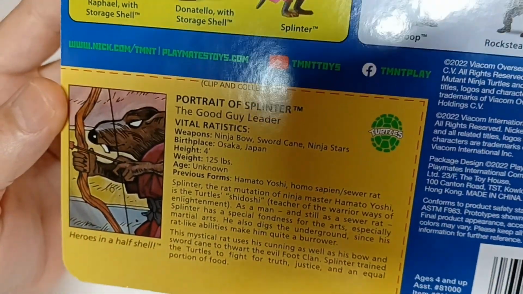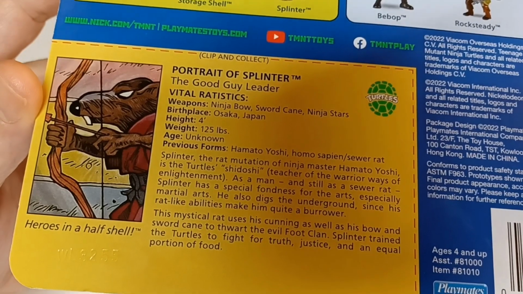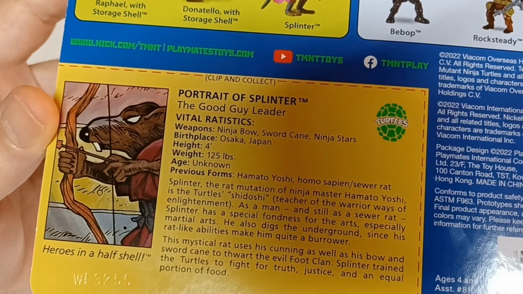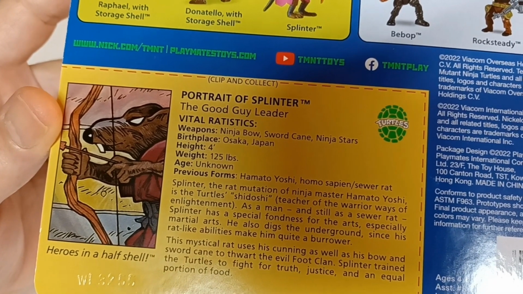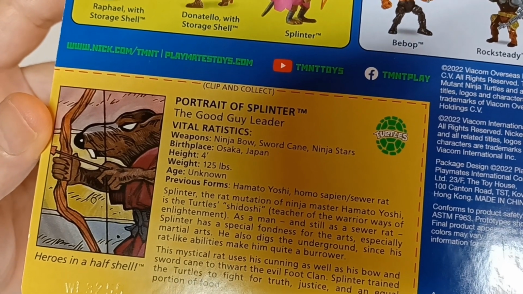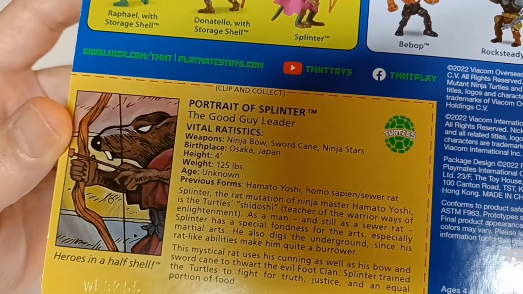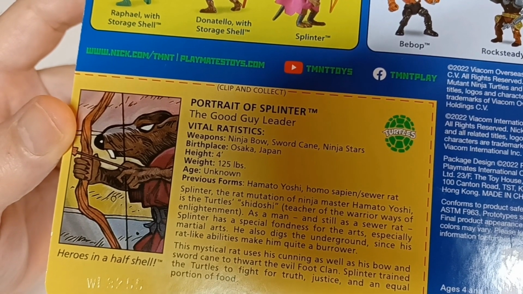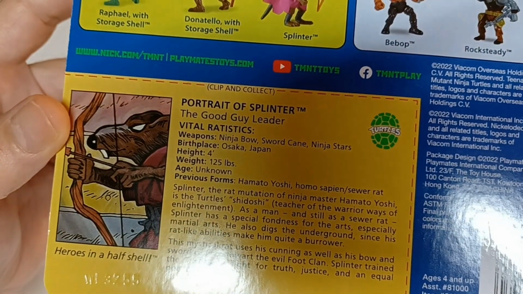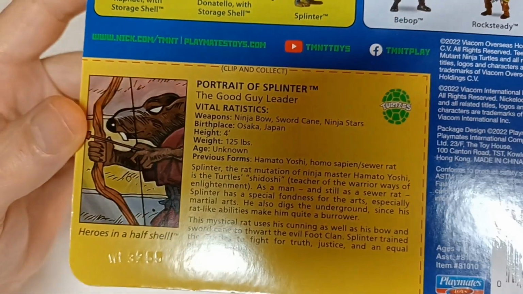And as usual, they have the little clip and collect file card on the back. Portrait of Splinter, the good guy leader. Vital statistics. His weapons are Ninja Bow, Sword Cane, and Ninja Stars. Birthplace is Osaka, Japan. Height 4 foot. Weight 125 pounds. Age unknown. Previous forms: Hamato Yoshi, Homo sapien / sewer rat.